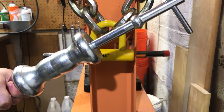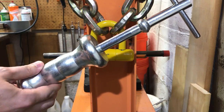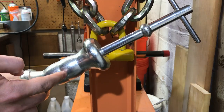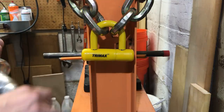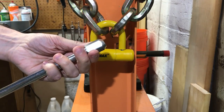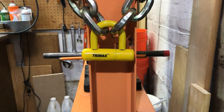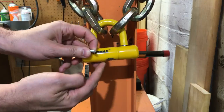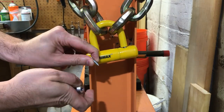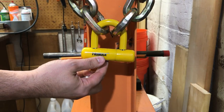Now for those of you who aren't familiar with this tool, it's designed for applying a pulling impact force. It consists of the hammer itself — this one's about 4 or 5 pounds — and the shaft on which it slides. Then we have one of various attachments, and this one is just a threaded cap. What we are going to do is take that threaded cap off, put a number 10 sheet metal screw right through it and into this disc detainer core. We'll then thread this back onto the slide hammer and see if we can pull that core right out.